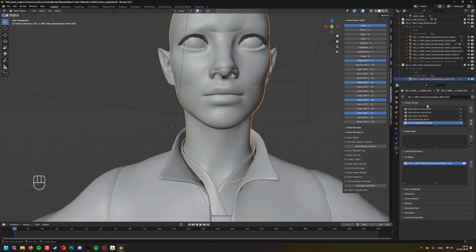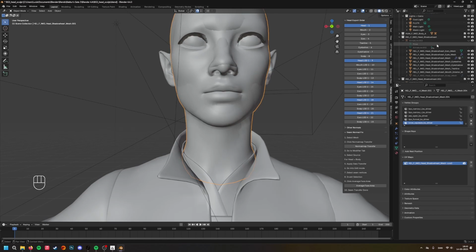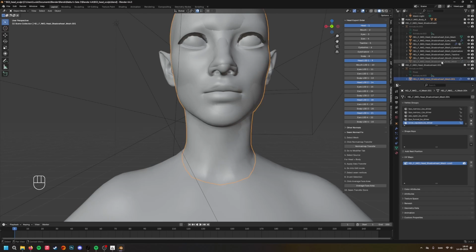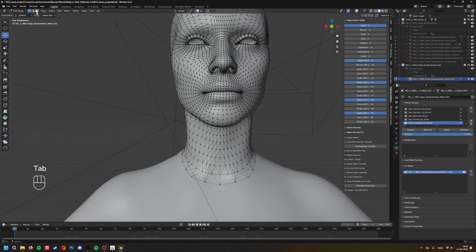before you join. Okay, so first thing we're gonna do is hide the clothes, hide the first head. For the head you imported, you want to go into edit mode and into face select. That's just what I do, find the easiest.